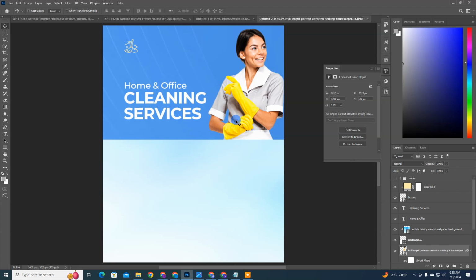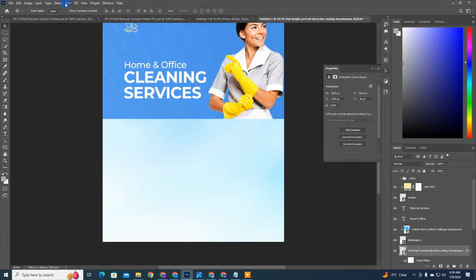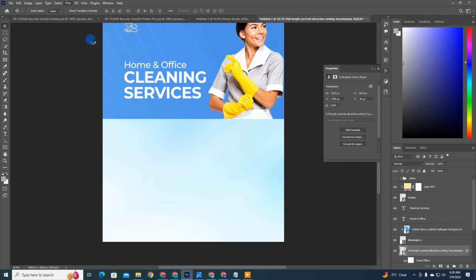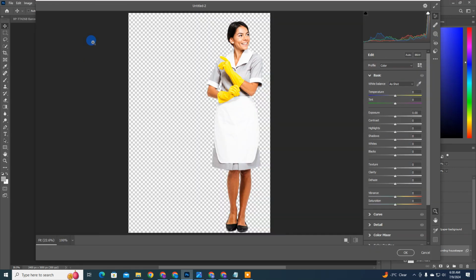Yeah, so that's design, guys. You're going to be adjusting a lot, because how it's going to look on the camera raw filter and how it's going to look on the canvas is going to be different. On the camera raw filter, remember, you only have the PNG, right? It's one layer.